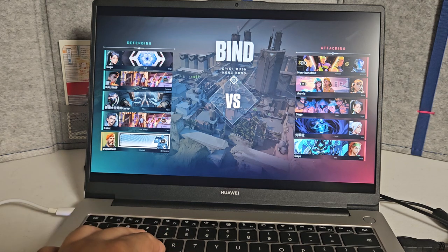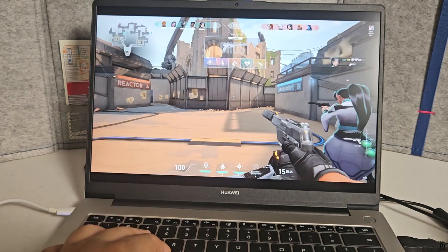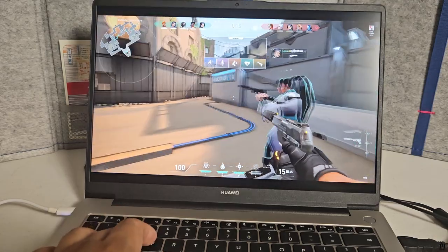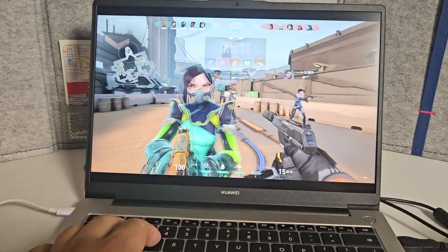Alright, let's wait for the game to load. Here at home, I'm running a 30 Mbps internet speed, and I'm not sure if... Spike Rush! Ah, here we go. So this is the graphic quality that you're getting for low quality.